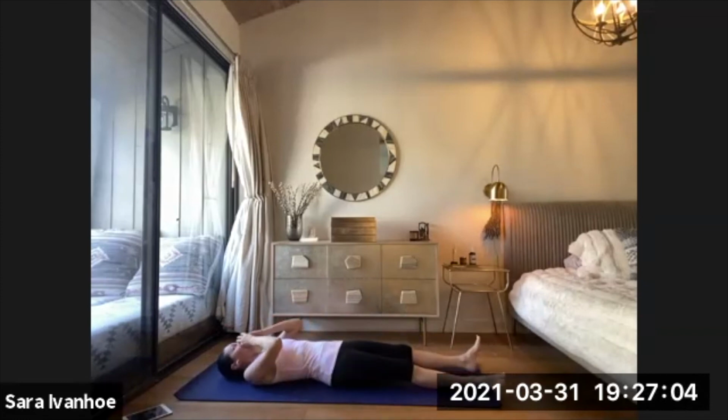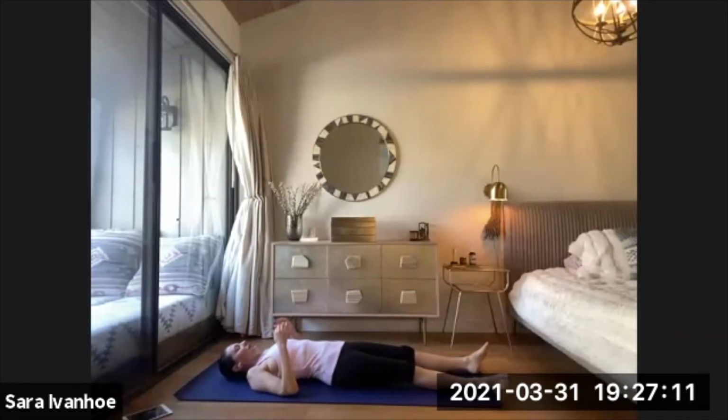Let the feet and legs flop open. Then arms come out to the sides. Turn the palms face up. Give your fingers and toes a little squiggle around. Take a deep breath in through the nose. And then let's go out through the mouth and let your eyes close.